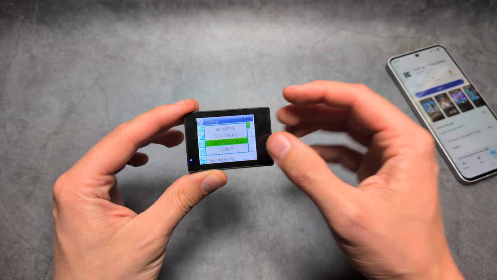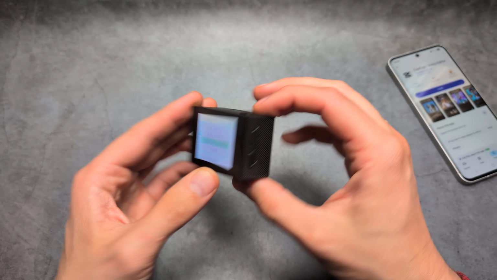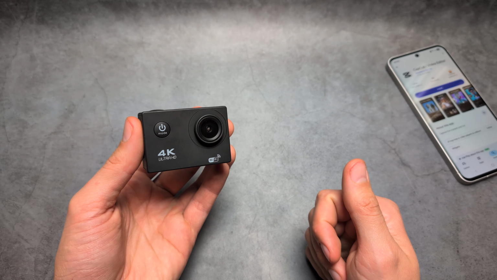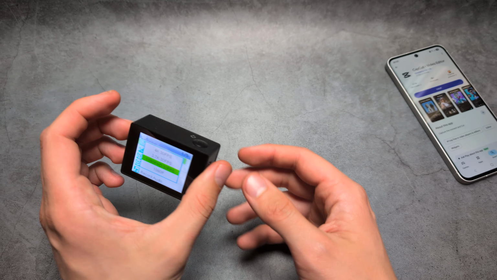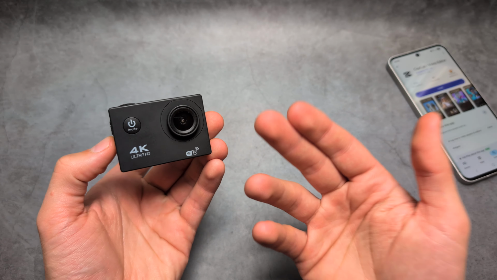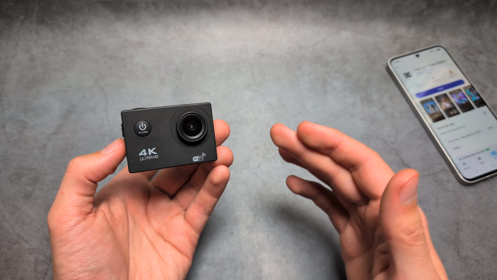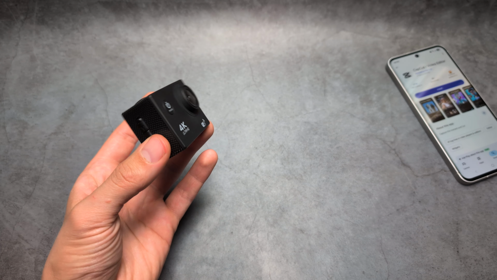When it comes to video quality, I tested 4K versus Full HD, and generally I couldn't find any real difference between them. So you are fully safe to record in Full HD. And in my experience, this also reduced any lags and delays and stuff like that in the video recording when I recorded it.